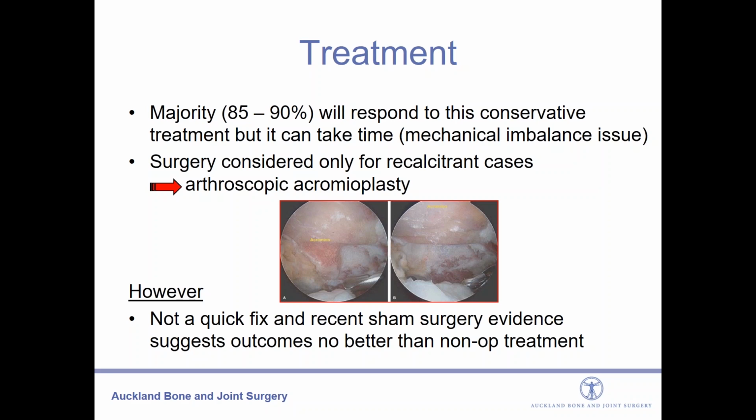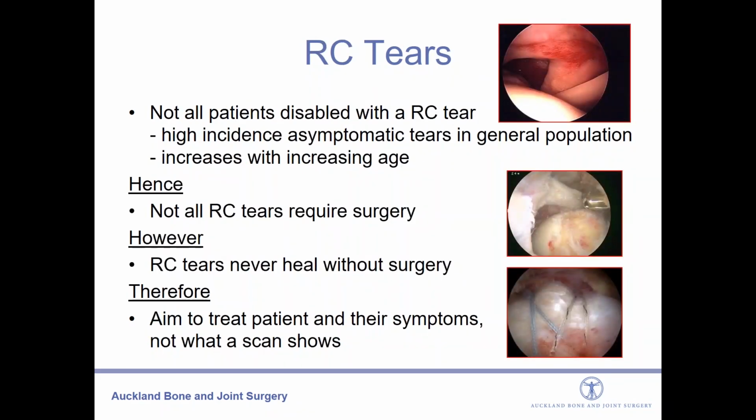Okay, great. Good. Cuff tears, though, very different story. So once you've got that structural pathology, then it does change things dramatically, because we know if you look at the outcome for non-operative treatment in the presence of a rotator cuff tear, suddenly your success rates drop from 90% to less than 50%. By the same token, because of what I've already said in terms of the high incidence of asymptomatic tears in the general population, not all patients with a rotator cuff tear need treatment either.